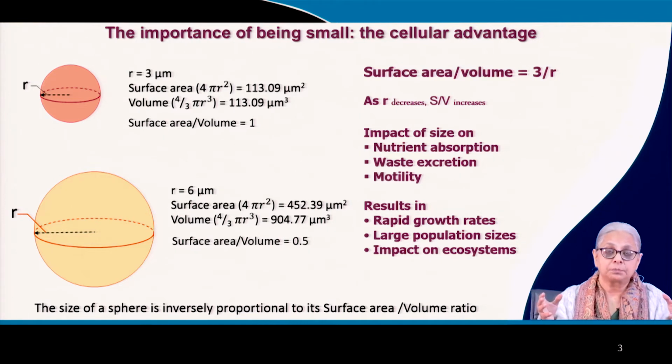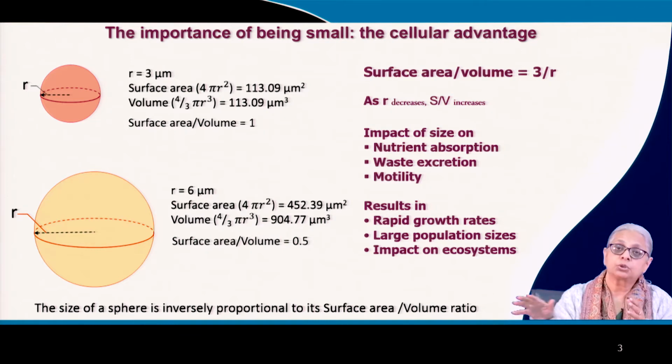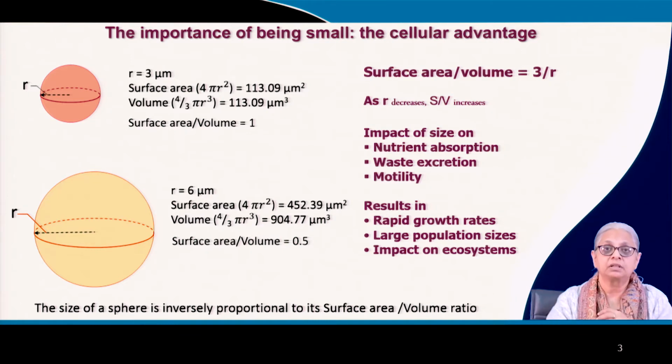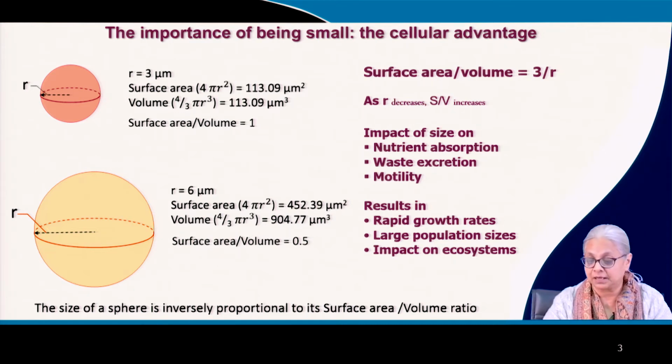Now small is better for the simple reason that it has a small volume as well as surface area. They are able to move in their environment more conveniently because they're small. I think the best example would be, try driving a small car versus a big car in a congested city. You know that a small car has an advantage. It can park in places where a big car cannot park, right? So that's a little bit about the motility of bacteria as well.